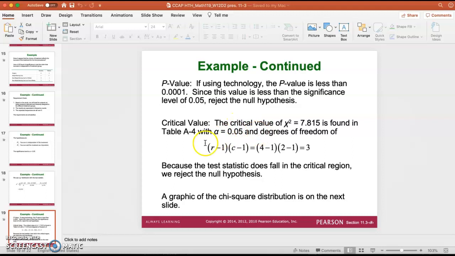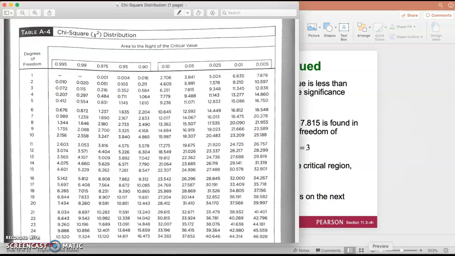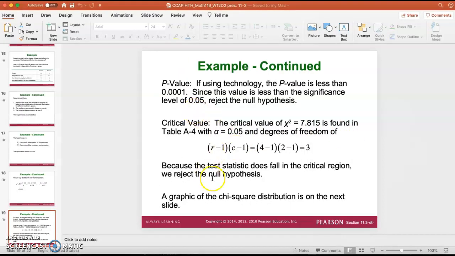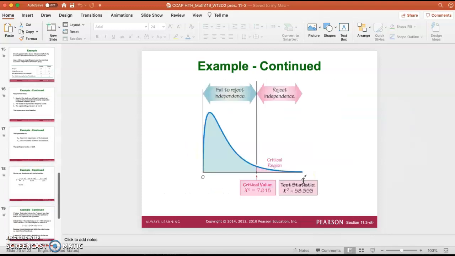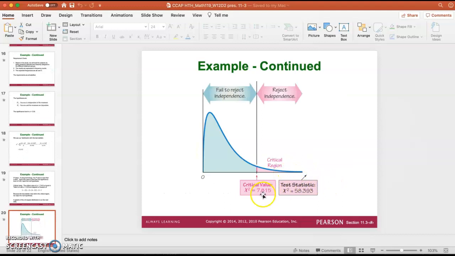And now, that's using the p-value method, and we could also use the critical value method. So again, to use the critical value method, you do the number of rows minus 1, so 4 minus 1, times the number of columns minus 1, so 2 minus 1. So we'd have just 3 times 1 to get that degrees of freedom of 3. And I know that significance level is 0.05. So when I look on the chi-square table, I look in that column, degrees of freedom 3, so 7.815. So that's going to be my critical value. And since our test statistic is 58.393, that's another way you can confirm that. And since it is much bigger than our critical value, in what are always right-tailed tests, we reject the null hypothesis as well.